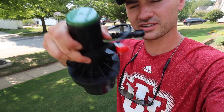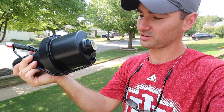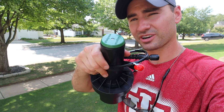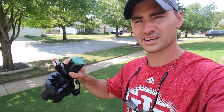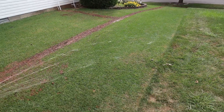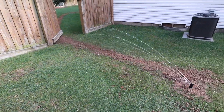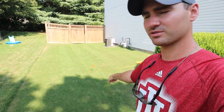What we have here is the IriGreen smart sprinkler controller, or sprinkler head. This thing is awesome — one of the coolest things that I have seen. I think this is going to be an absolute game-changer for lawn care, for people watering and taking care of their lawns. Today we are going to show you exactly how to install it, how easy it is, how it works — we're going to go through the ins and outs of it. Step one in this entire process, just like when you're digging anything else: call 811.